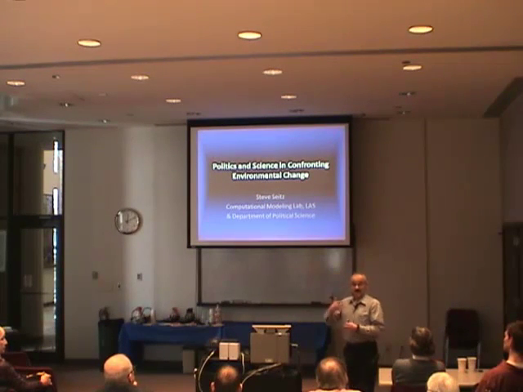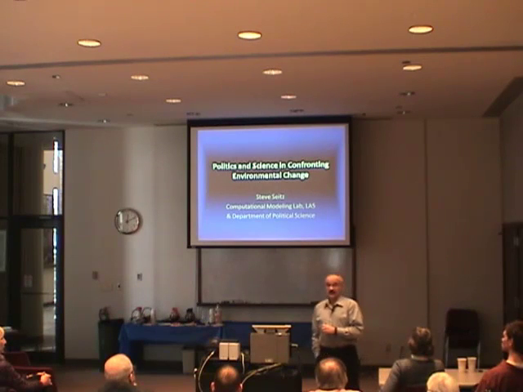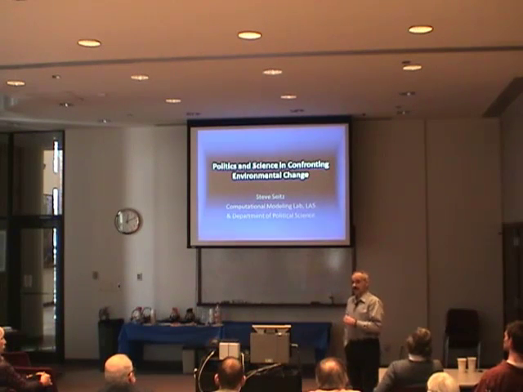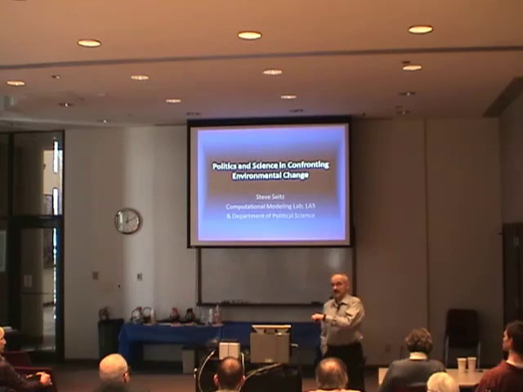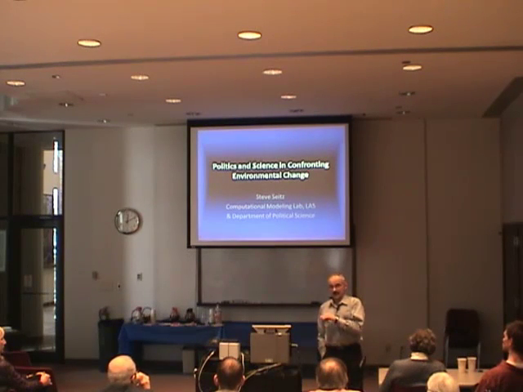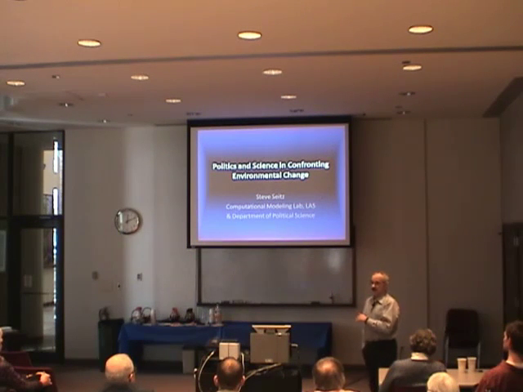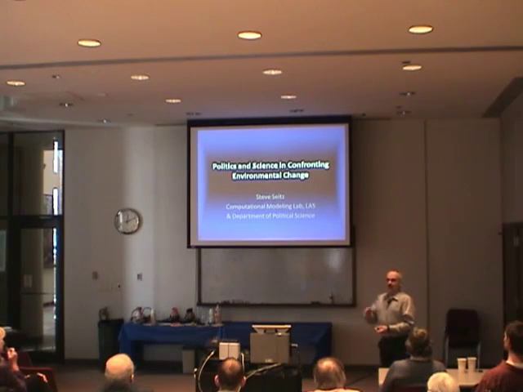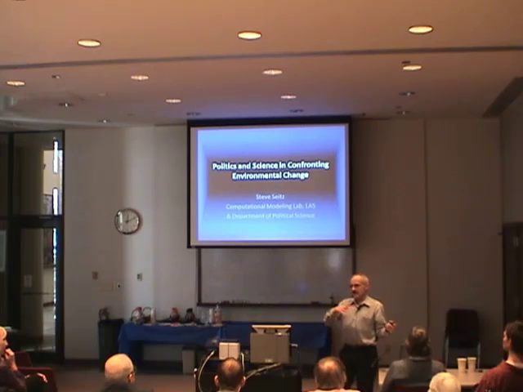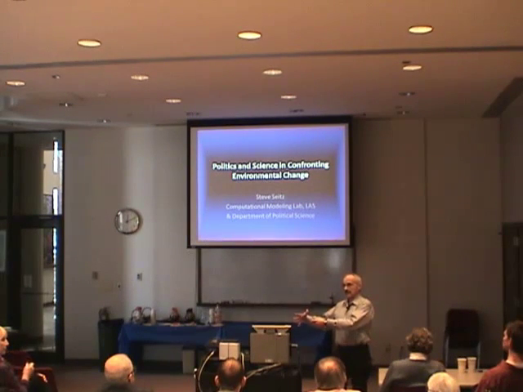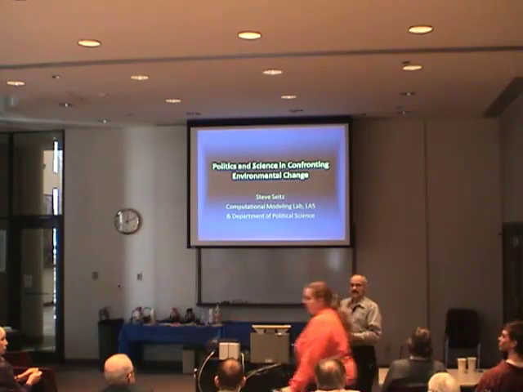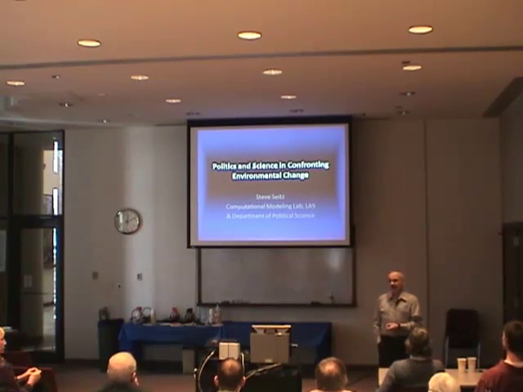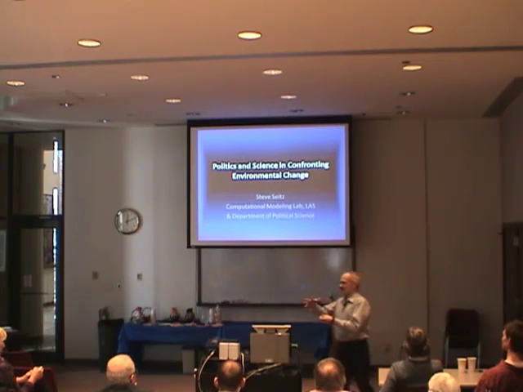And the classic example that most of you are familiar with is climate change, where it's been very difficult to get this on the public agenda and keep it on the public agenda, not just in the United States. A similar problem we see in Britain, less so on the continent, but in the United States and Britain, it's a particularly interesting problem. So as I go through, I'm going to be mixing some information that we get from traditional social science approaches, and then also some of the insights that we get from the computational approach. I'll try to differentiate them, but they're all mixed in here.